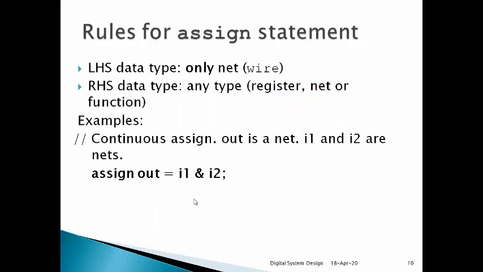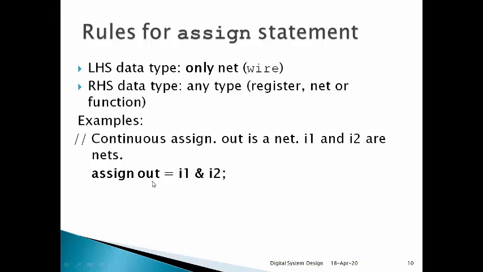Now there are some rules for the assign statement. First, you have to note that the left hand side data type should be only net data type, and the right hand side data type may be register, net or function. You are free to choose, but the left hand side should be only net data type. These are some examples here.